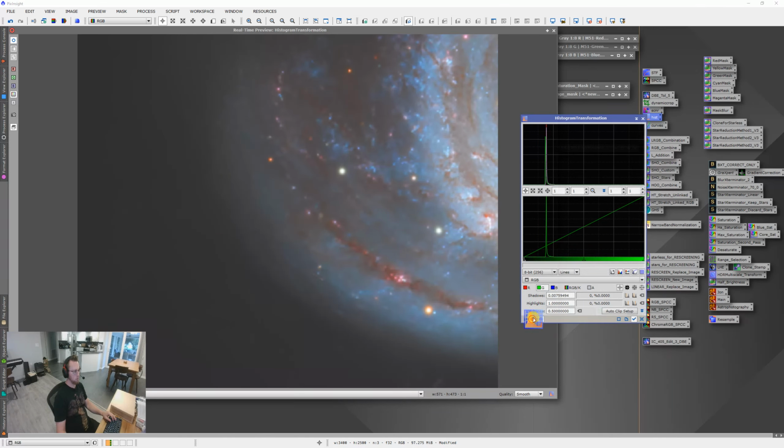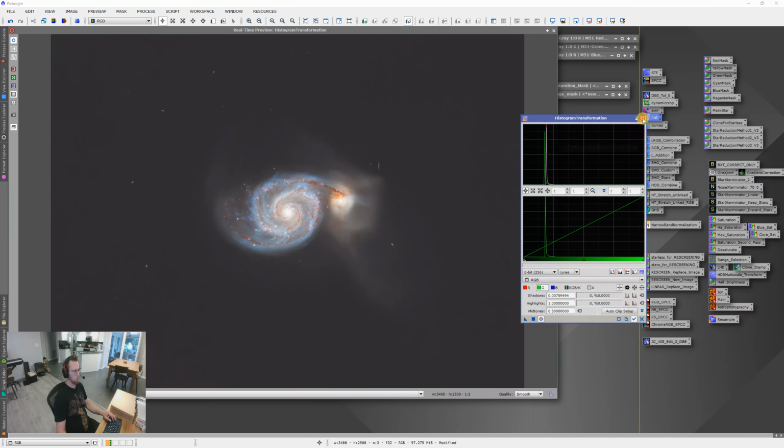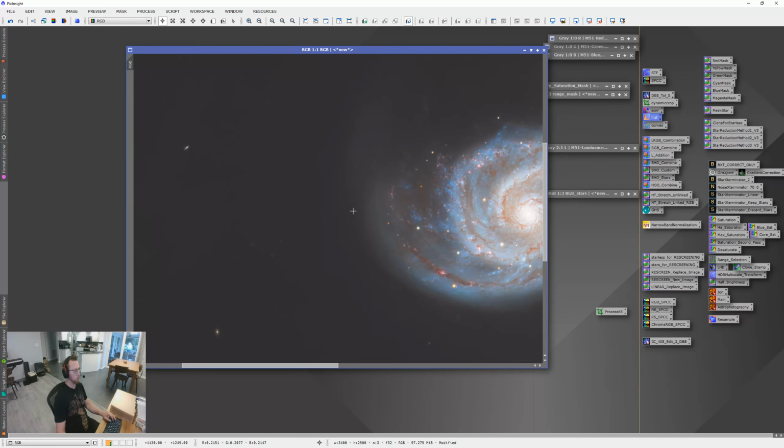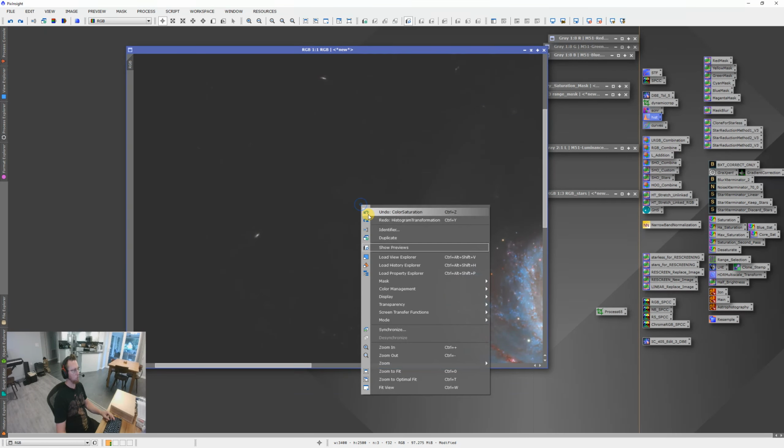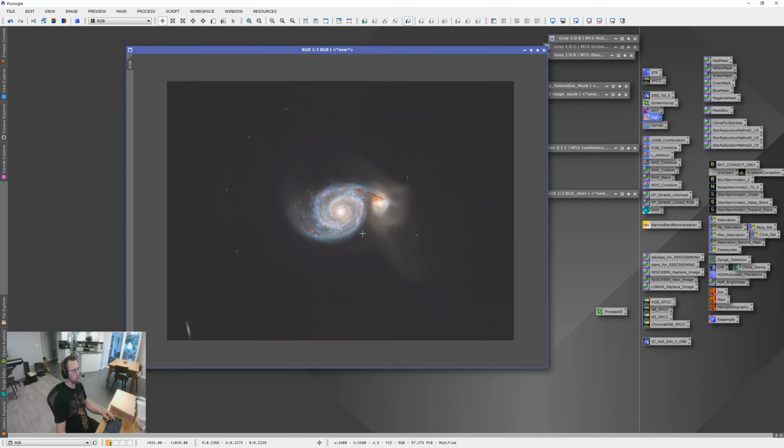And apply that, close that, get out of the preview, and then undo, redo. It's very subtle, but it has gotten rid of it being just ever so slightly green. It's even maybe arguably slightly magenta right now, but that's better than green.